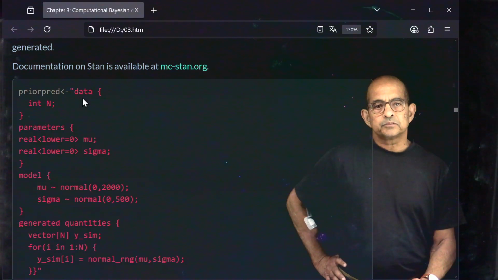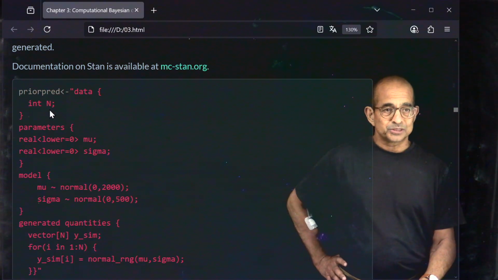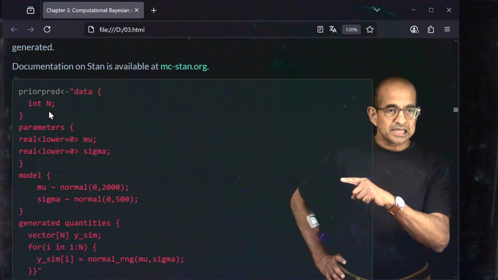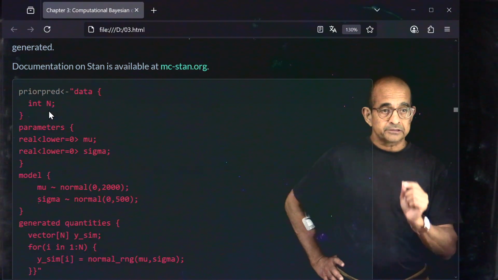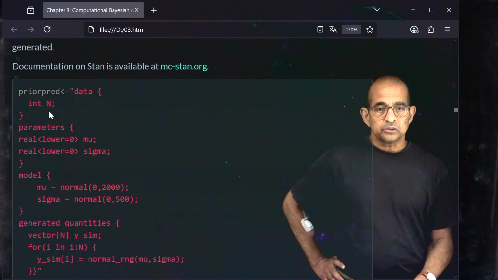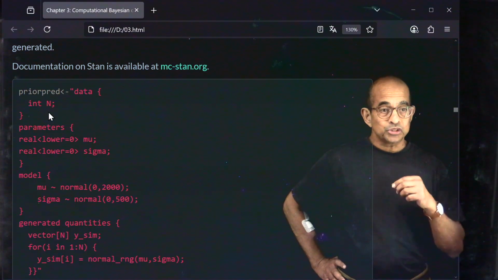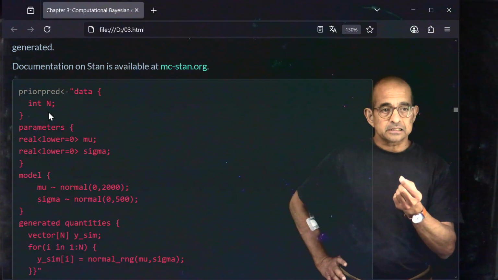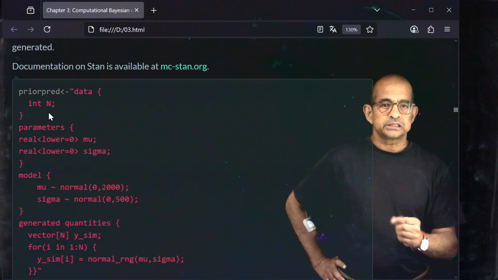In the data block, I'm specifying the data that will go into this model. Because we are using the Stan model to just generate prior predictive distributions, the only information that goes into the model as data is the number of data points that we are going to produce.